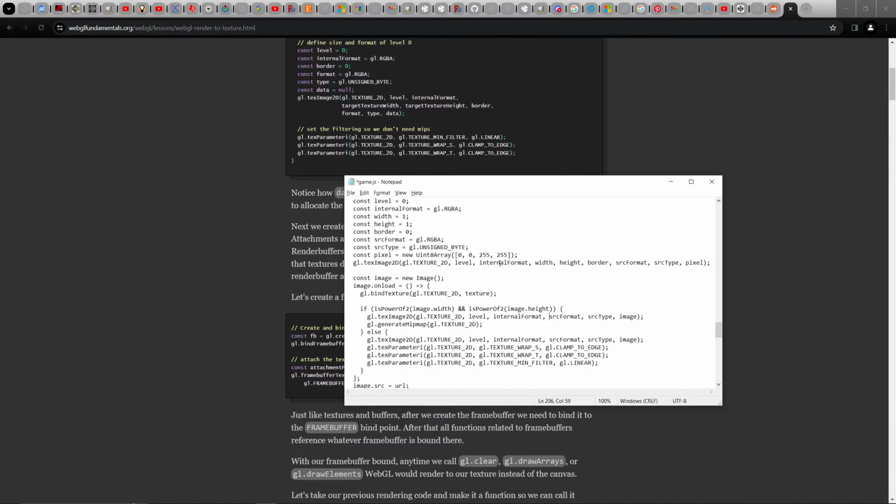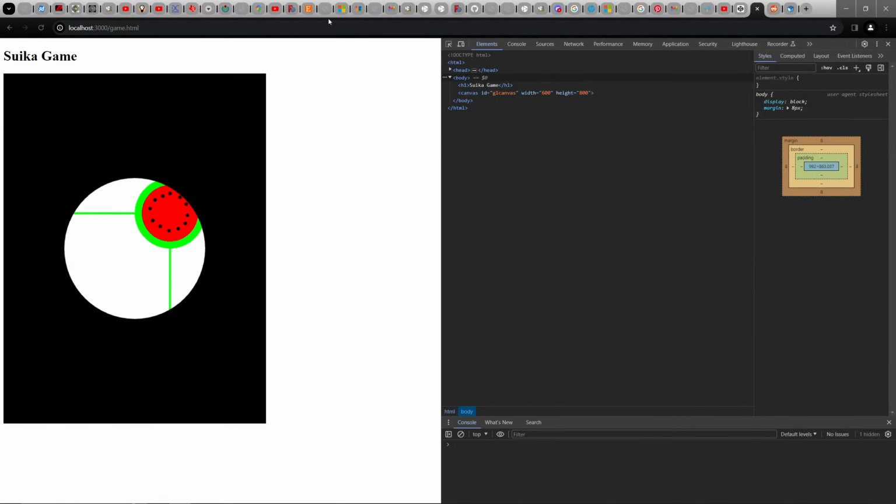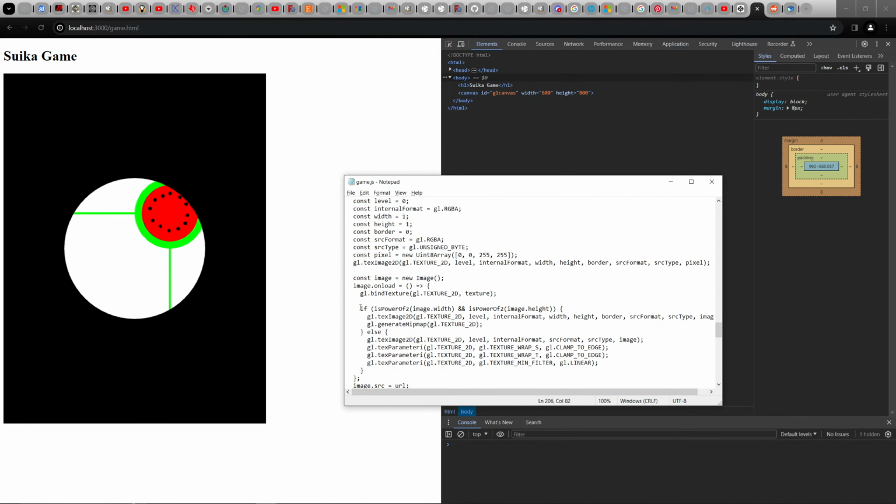So I also noticed that internal format, there's a width and height, but it's not here. So I'm gonna add it here. Internal format width height border. See if that'll fix things. Nope. Let's try without the.